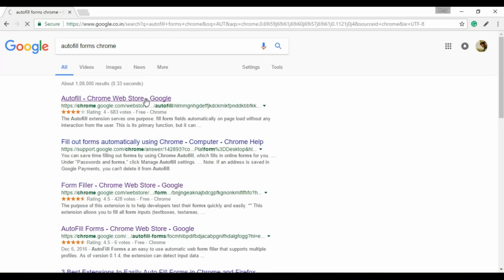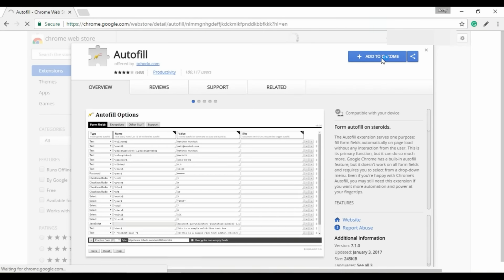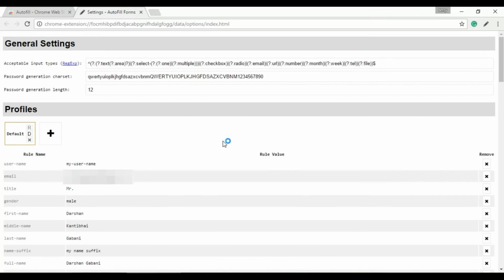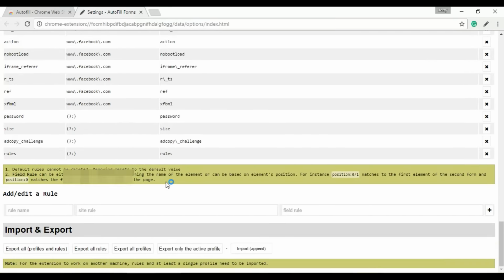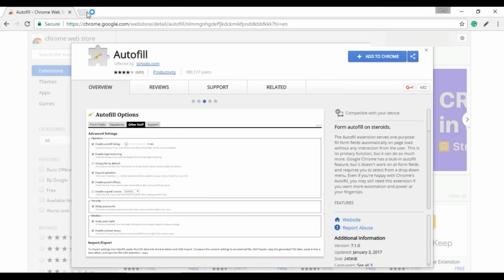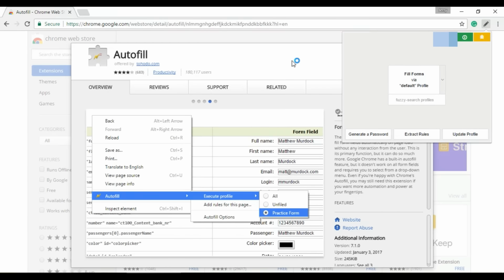After installing the extension, just go to the options of that extension. I'll right click here on the top right corner and click on options. Fill in all the details as required and save it, so that whenever the price ordering form of Gokano comes, you can just quickly click on that icon and click on autofill or something like that, so that it will quickly fill the form at once.